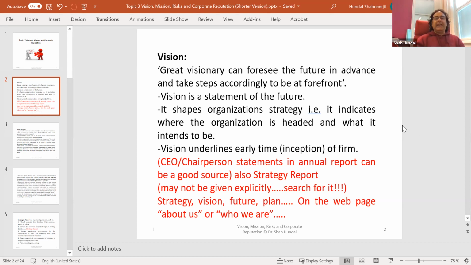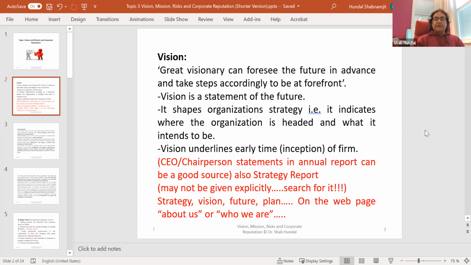So the reality may prove you wrong, but you always have some targets, some goals, some objectives. By the way, the targets, goals, objectives, these are also keywords that you can use to find the vision and mission of the company. Okay, so anything which is futuristic, which the company aspires to be, which the company wants to become, their goals, targets. I'm using these words so that you can recognize the keywords in case you don't get it. It shapes the company's strategy.